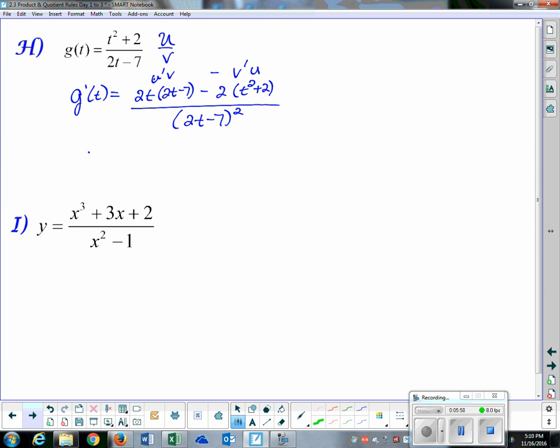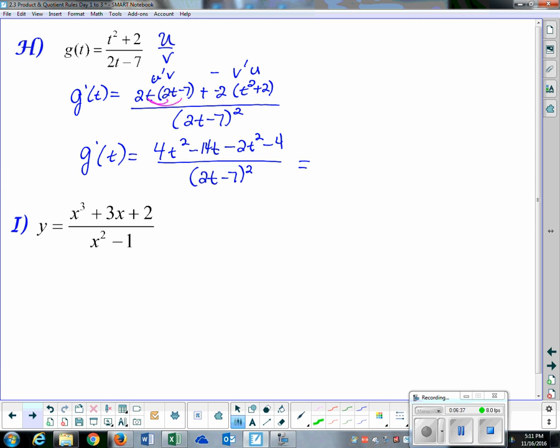Go into some cleaning up. The hard work really is done. Now we're just going to do some distributive steps. Take the 2T and send that through. So 2 times 2 is 4t squared minus 14t. Now let's send our 2 through. I'm going to make this a plus negative, so it's a negative 2, so I capture that negative at the same time: negative 2t squared minus 4, divided by the quantity 2t minus 7 squared.